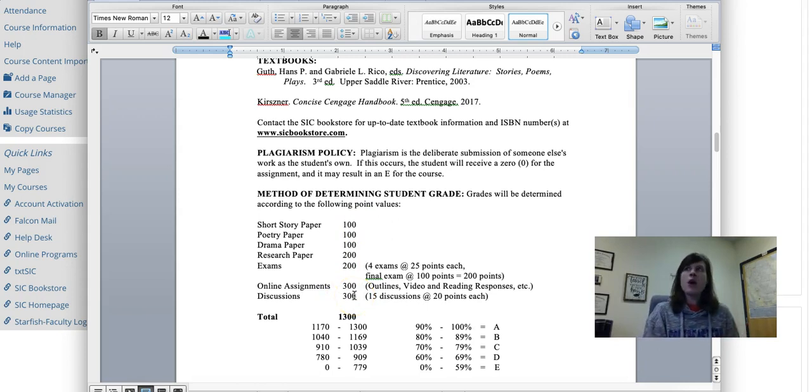So this is not one of those classes where sometimes students think, oh, well, the tests are the majority of the class, so I can just skip the homework and worry about the tests. That is not how this class functions. It is very important that you do all of the assignments every week. They all add up.